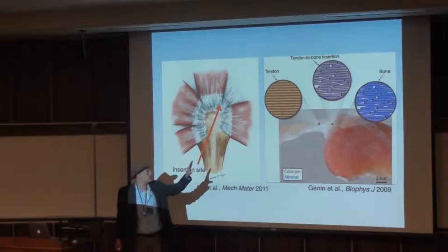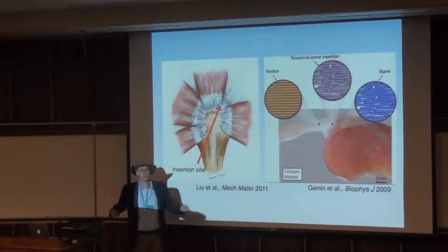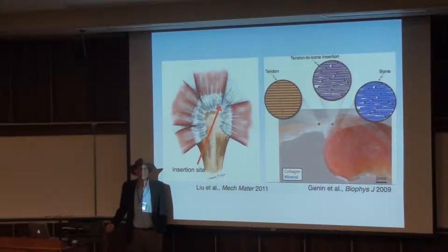It's also the source of one of the most common injuries that affect people. Almost every octogenarian is unable to play tennis because the rotator cuff has torn, and this tendon, which is part of the rotator cuff of the humeral head, that's the supraspinatus, comes separated from the bone, as an injury. So what do you do? You have a tear, you go to a doctor, and this is what they do.